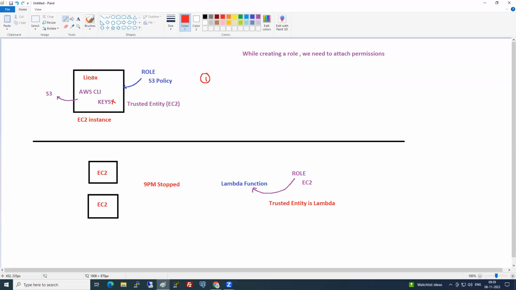I'm repeating it here. Assume you have one EC2 instance. Forget about AWS and all. In IAM, what do we need to create? While creating a role, it will ask to attach the permissions. You tell me, in this first case, what kind of permissions do I need to attach? Super. And to whom are you attaching the role? What is the trusted entity here? Should we create it? Okay.